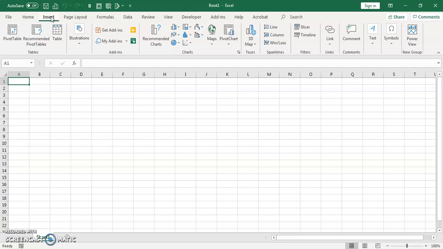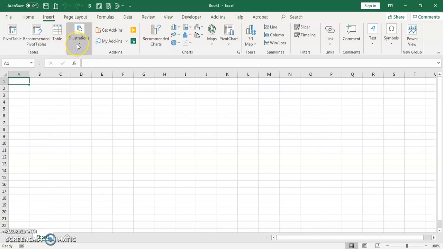Insert, as you can imagine, allows us to insert different elements into our Excel worksheet. First of all, we've got pivot tables, and we'll be handling that in a totally separate tutorial, but just so you know, pivot tables are these wonderful data crunchers, so they can take a whole bunch of information from a variety of records in a database and really summarize the data quite nicely and quickly and quite clearly. So they're pretty nifty things, and as I said, they'll be appearing a little bit later in this course.